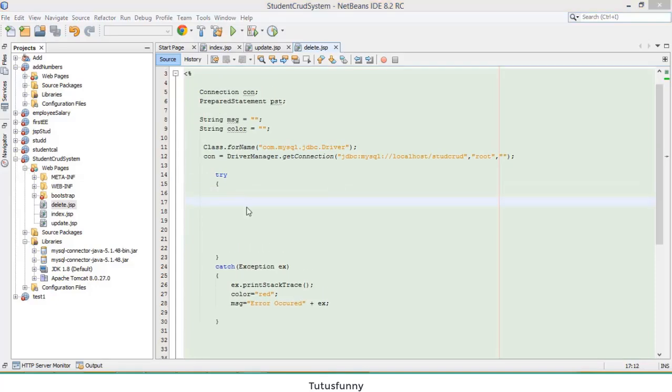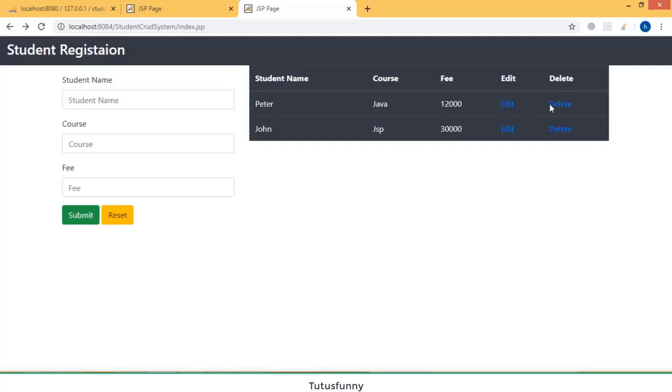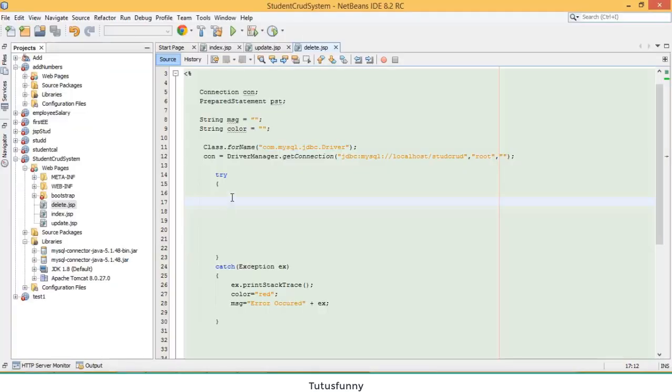First, if you click the delete link, it takes this ID, and the ID goes to that page for delete. So here we have to receive the ID.